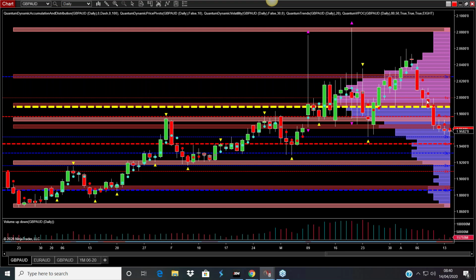And we can see here there's quite a lot of weakness in this pair. We've had a break from the volume point of control. We've got two candles that are weak. Why were they weak? Because we've got wicks at the tops of the candles. Now we've had an effort to rise. It's trying to move higher, and this morning the pound is being bought and the Aussie is being sold, but it really hasn't done it with a great deal of conviction thus far.